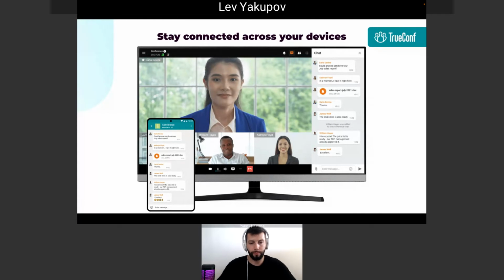That means, because of this synchronization, that you can be authenticated on both, or not even both, it could be 3 devices. For example, your business laptop on your work desk, your personal mobile phone, and your home PC. And you can use the same TrueConf application, native application, not a browser application, on all those devices, using the same account. And you can start a conversation, a conference, exchanging messages with someone on one device and continue on another device, because what you are seeing, messages, files, everything is synchronized on every device.